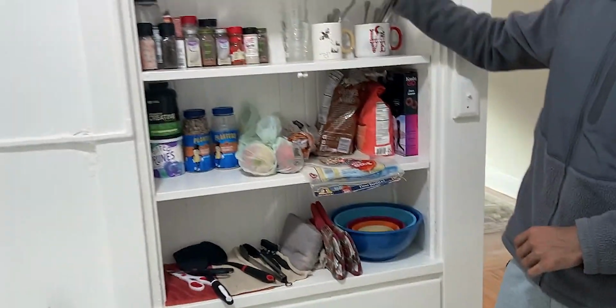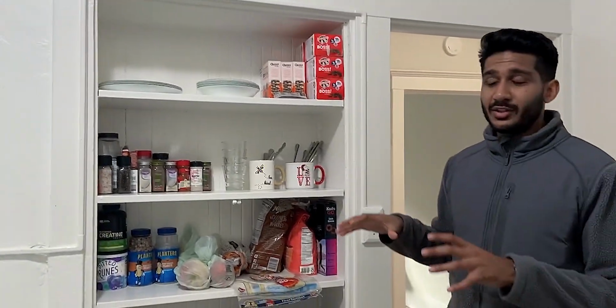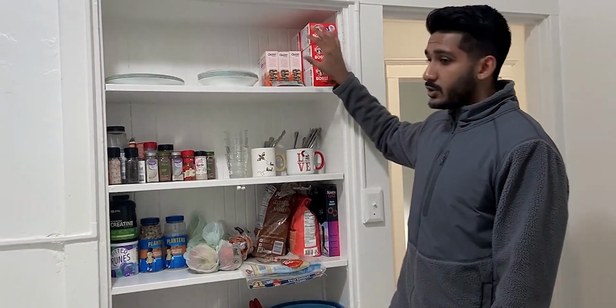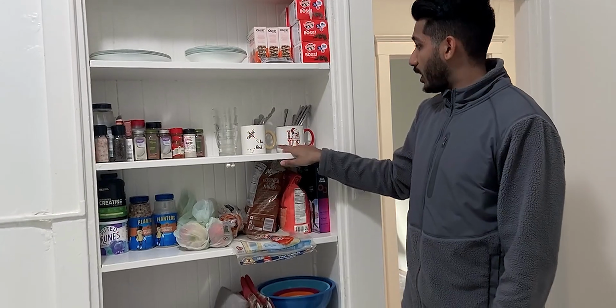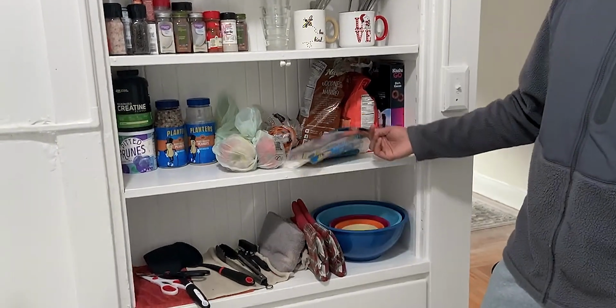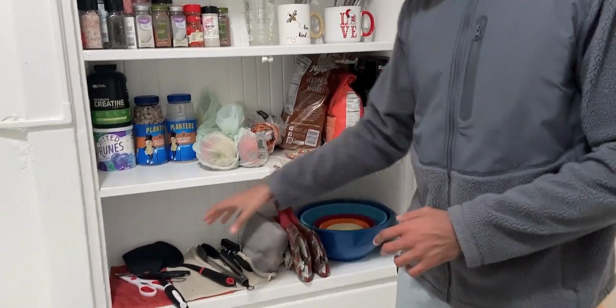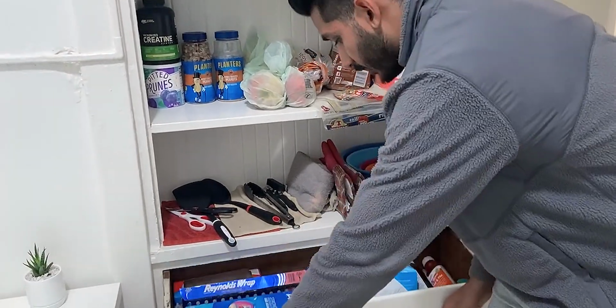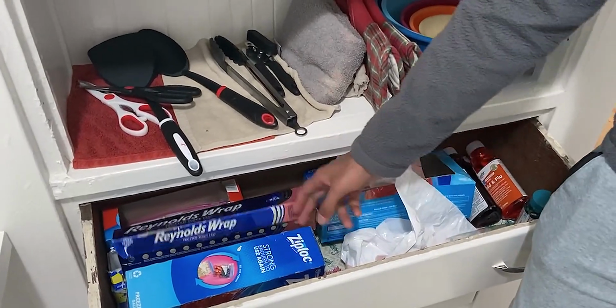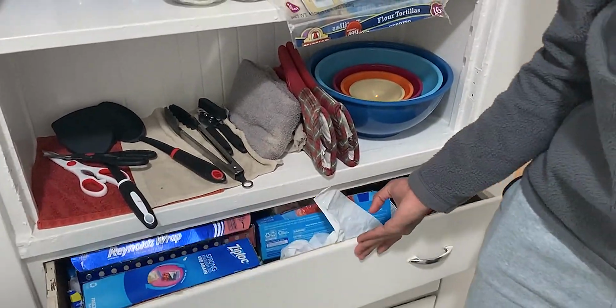Trash can here, and then you back up a little bit. Right here, I just keep whatever I need to keep on me. This apartment is very dated, so these drawers, when I got them, were dusty and messed up and grimy, so I cleaned them up the best I could, but I still just don't use them as much as I can. Plates, some protein bars and cookies, spices, utensils, glasses, other food I have, non-perishables or whatever, and then just some utensils. And then in this first drawer, I just keep some cough syrup, some saran wrap, tin foil, Ziploc bags, just a few things.